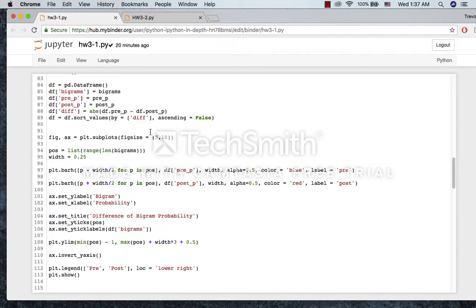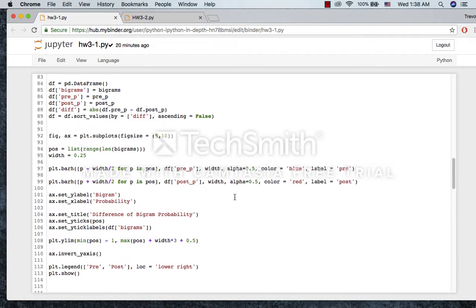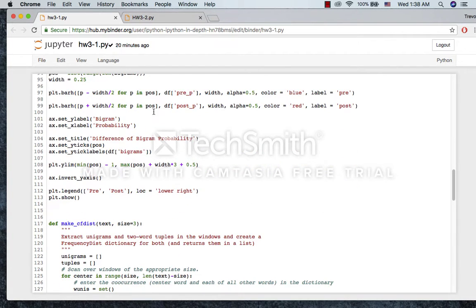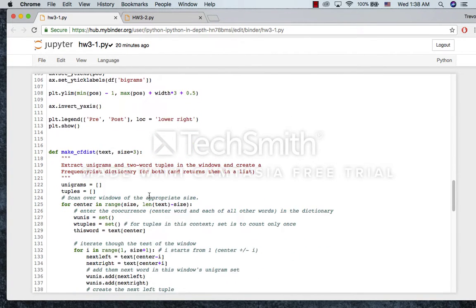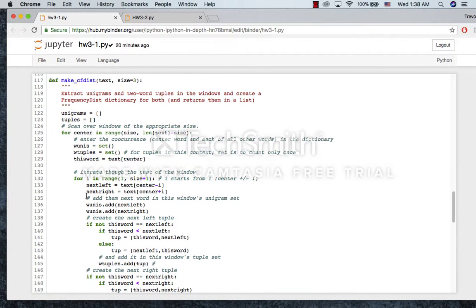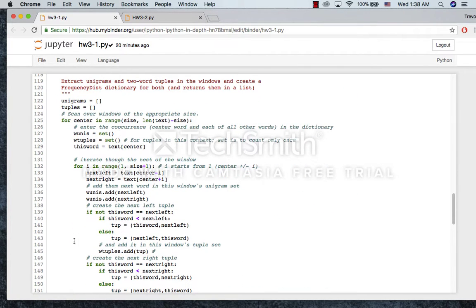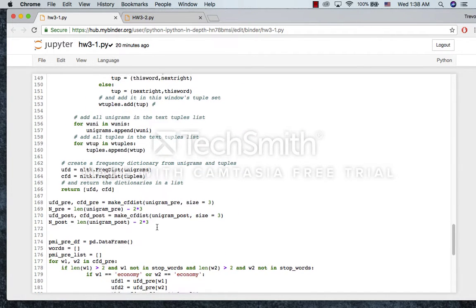Here are some codes to decide the size and the color of the bar, like blue for the color, and the size, the white, and some details about the chart, like the title, X label, and Y label. This part of the code is on D2L, which the professor provided for the homework. I'm just going to skip this.